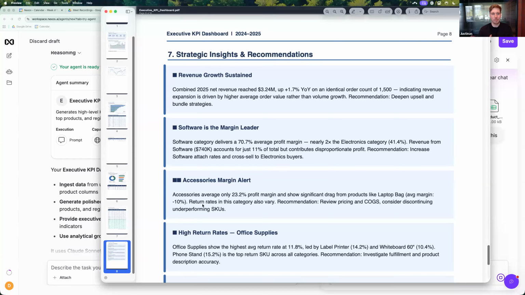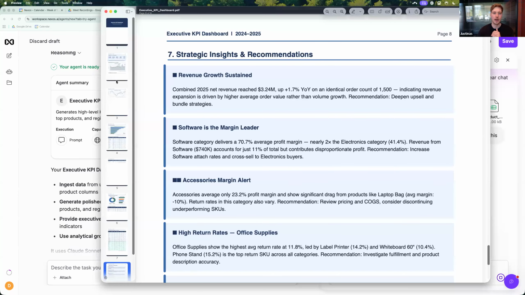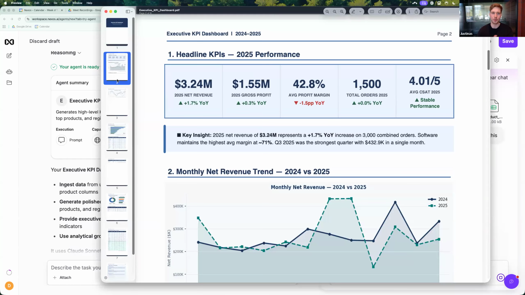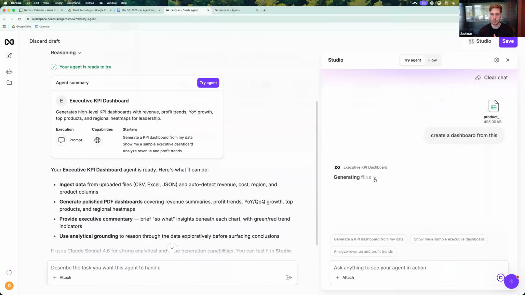Instead, what you can do is upload this, let the AI do its job, and then send a nicely formatted document with all of the key points that you want to cover. And of course, I could go back to the agent and say, okay, I didn't like how you implemented the KPIs. Maybe instead of showing it at the top, put it at the bottom. But the thing is that AI usually knows the best practices and the standards, so it usually follows those standards. Saying that I want the headlines at the bottom would be something unusual, but it still could do it with the right prompt and the right instructions.